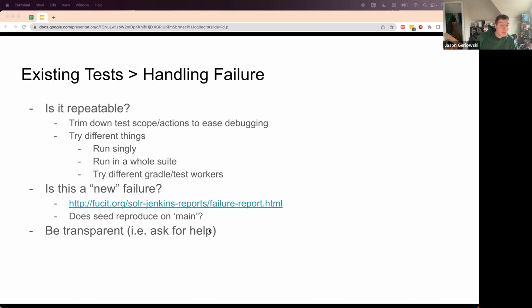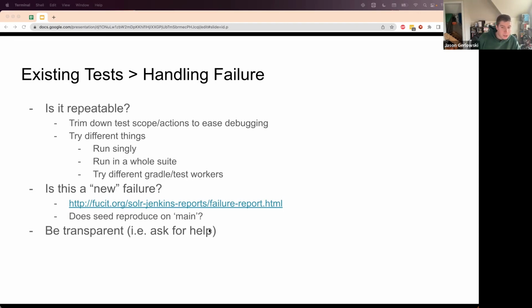So we do have a lot of these flaky failures. And a lot of times it's a really practical question to understand, when you get a particular failure, how should you handle this? Should you stop all development and try to find a fix for this? Should you just tell a committer about it? Should you ignore it and rerun the tests and be happy if they pass? And there's no one great answer to these things.